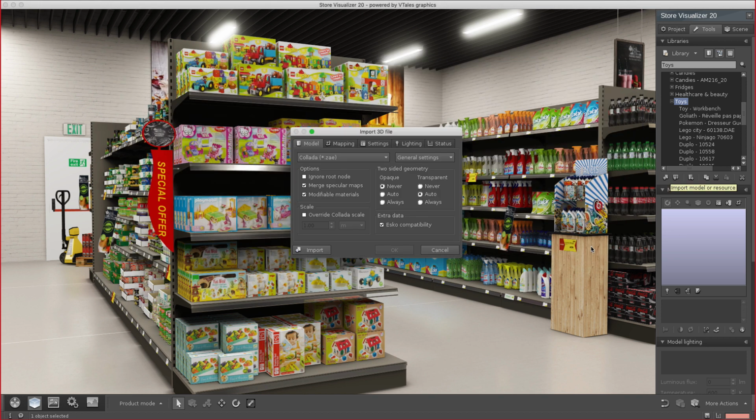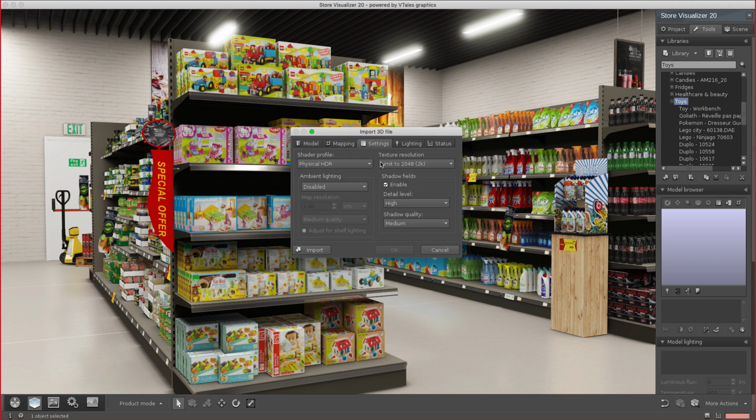So I say open. As you're importing models from Esko, I would recommend activating this Esko compatibility option here. And in this little import menu, you have 5 different tabs to determine scale, geometry, mapping, whether you want to generate a custom UV mapping as you're importing this or not, shader, texture, ambient light, shadow fields, the accuracy of that, lighting, if that was defined, and then you hit the import button.